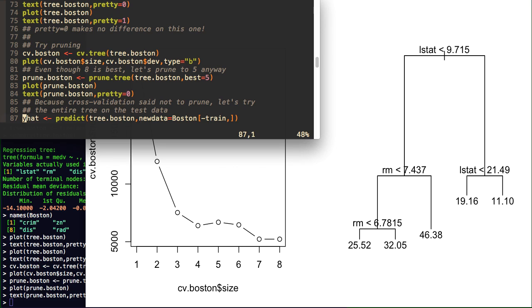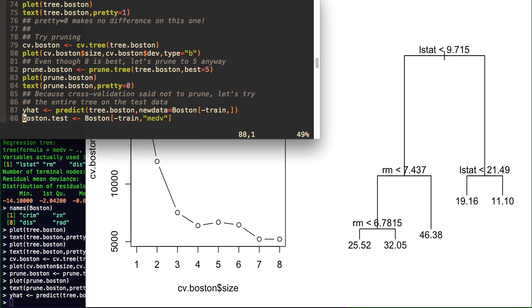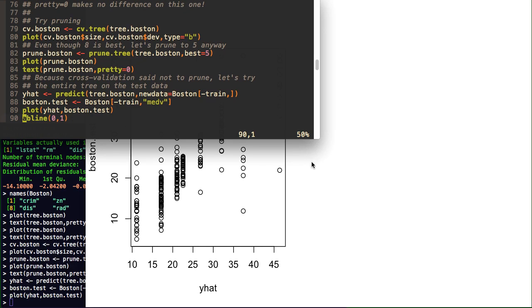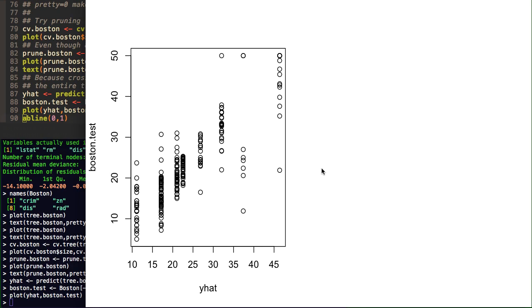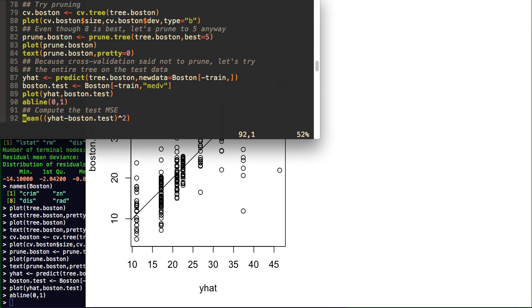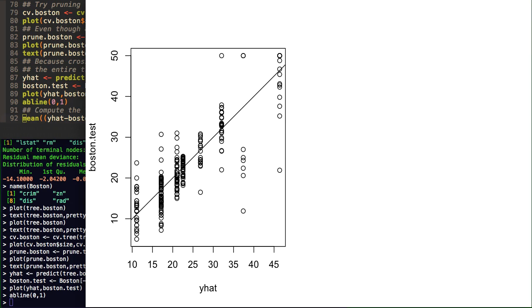Rather than creating test data, we're just saying Boston minus train. That's just going to give us everything else as the test data. So that's giving us our prediction object, and an abline through it.